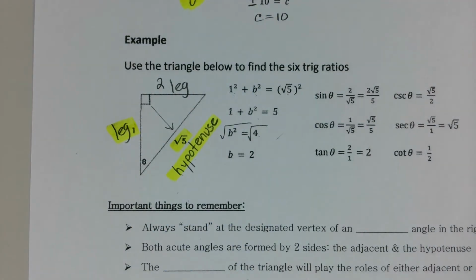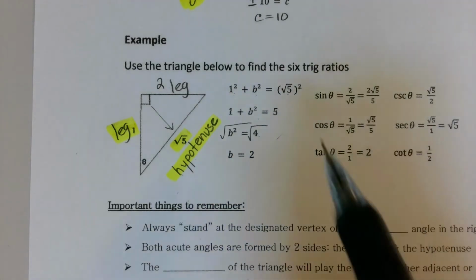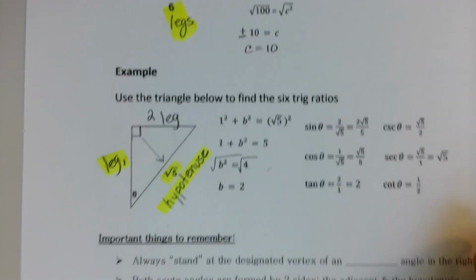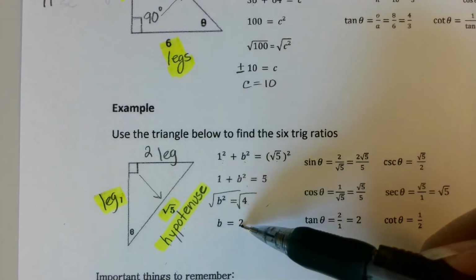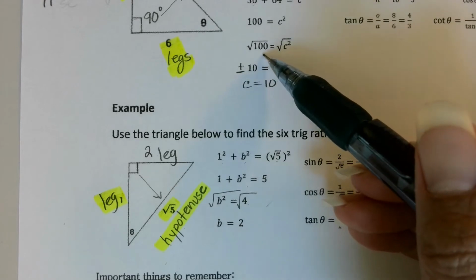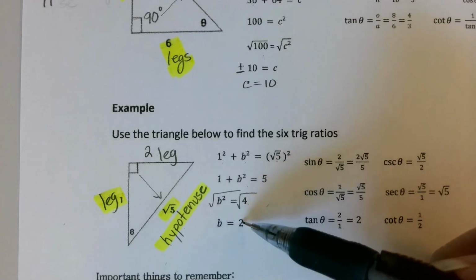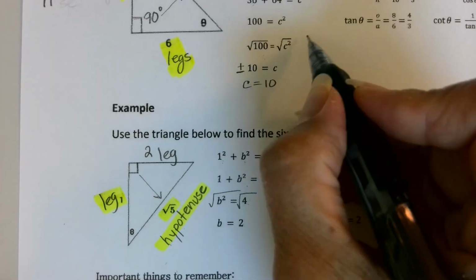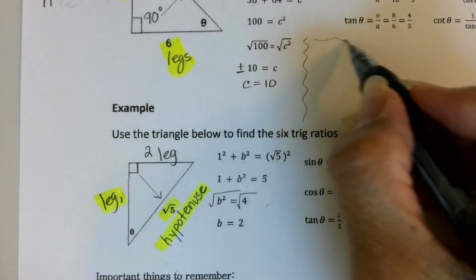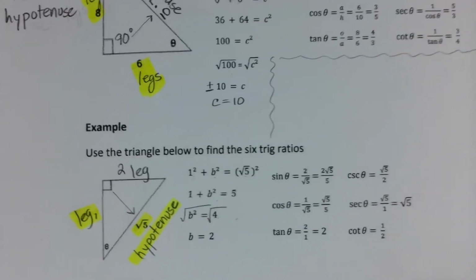Okay? Now, the one thing I want to draw your attention to is this. Notice that in both of these problems, when we square rooted to find the length of our missing side, we square rooted a perfect square and got 10. We square rooted a perfect square of 4 and got 2. What do we do when we square root a number that is not a perfect square? So I wanted to review that because you will have opportunities like that in Delta Math today.